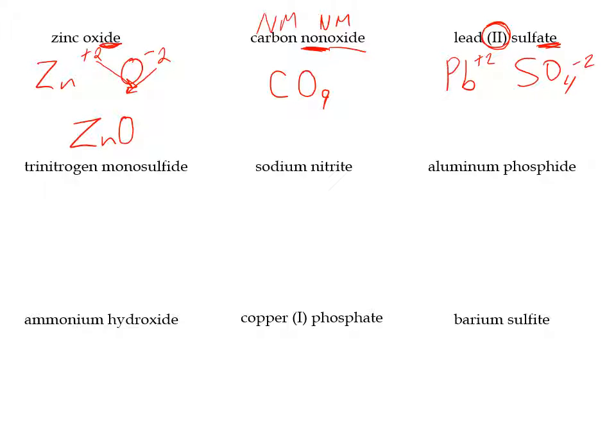Now I can do my crisscross to see exactly what this would look like when it comes together, and I'm going to write Pb here and SO4 here. And again, we want to now figure out what, if anything, is going to go down next to these things. So I'm going to take the 2 from the charge of lead and drop that down and put that outside here. I'm going to put parentheses around the SO4, to show that there's 2 of the entire SO4. And I'm going to take the 2, which is the charge of the SO4, and move it down to show that I have 2 of the lead atoms too.